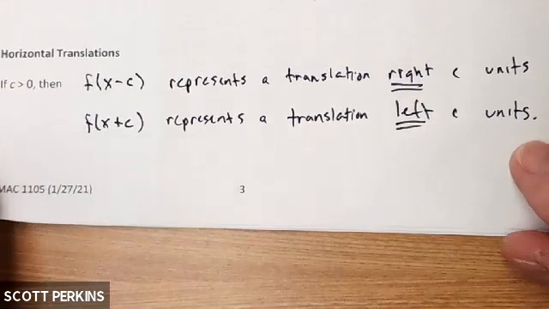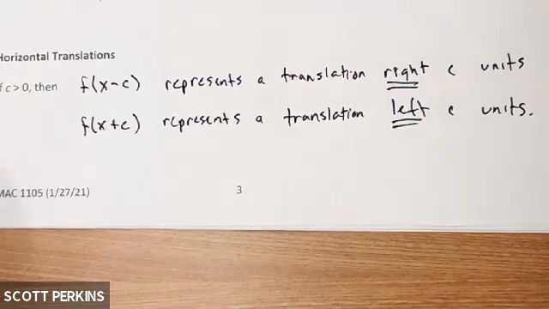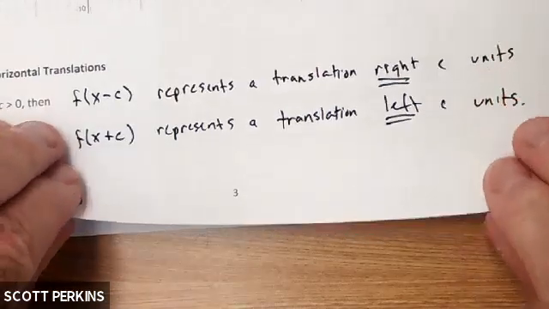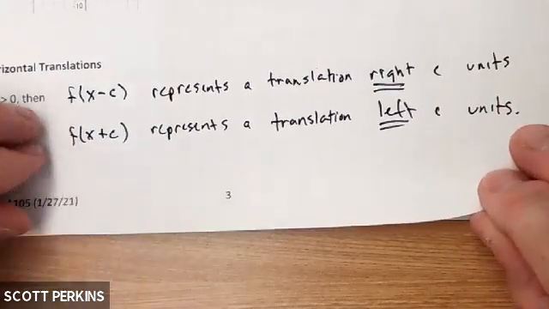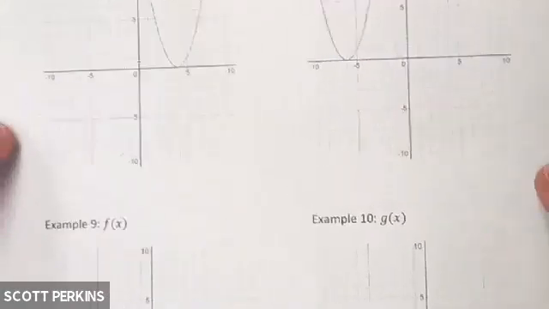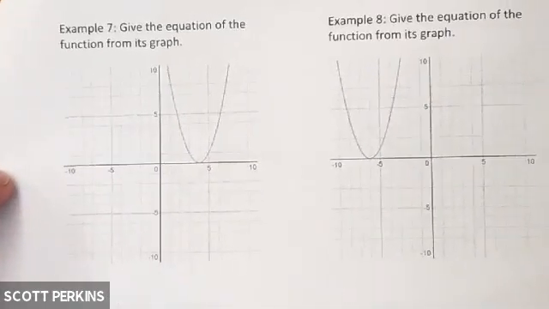It's going to be the same thing when we talk about stretching and shrinking. When we do vertical stretching and shrinking, what you see on the function is going to be exactly what you would expect. But when you do it in the X direction, horizontal, it's going to be the reverse as well. So that's kind of the pattern that you have. When you do things in the X direction, it's going to be opposite. So we're going to do the same sort of thing that we did a second ago. My next example, example 7.